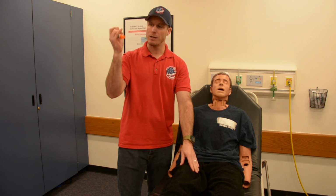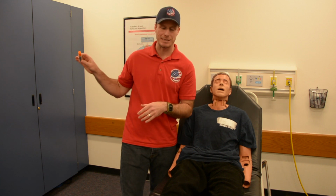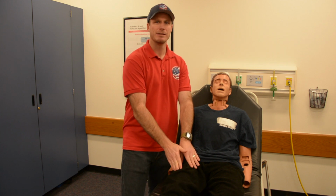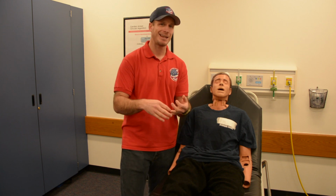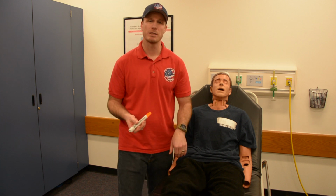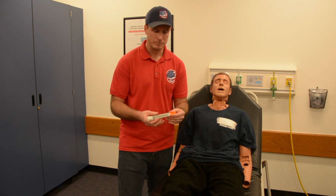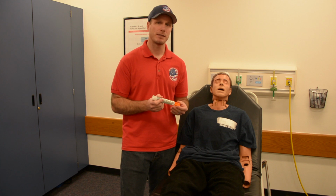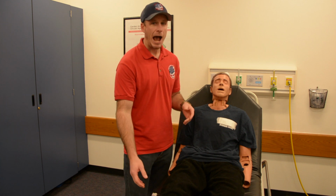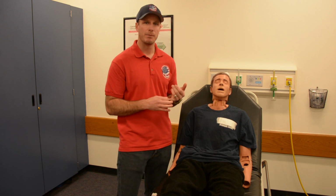After we're done with that, we're going to sharps this. This is now a sharps and needs to be placed in a sharps container. And we're going to massage my patient's leg for 10 seconds. So that 10, 10, and 10 rule is, again, 10 inches above the knee or 10 inches below the hip into the outer portion of the thigh. Hold in for 10 seconds in the patient's leg, massage for 10 seconds, and make sure this goes in a sharps container.